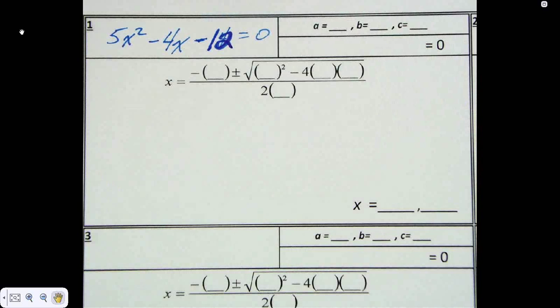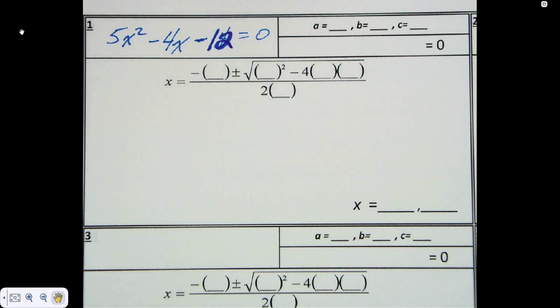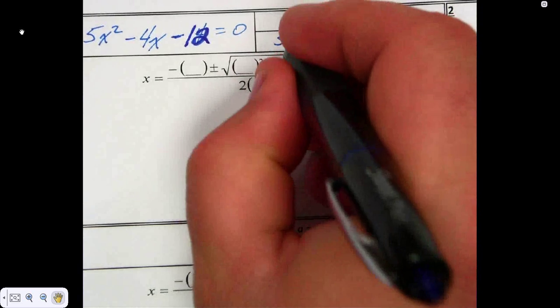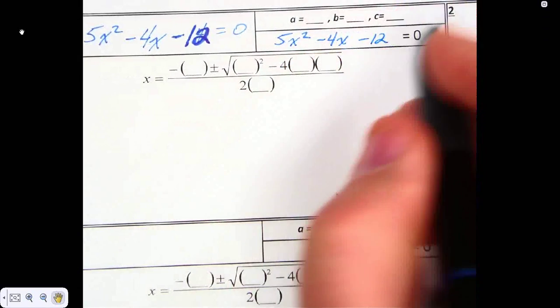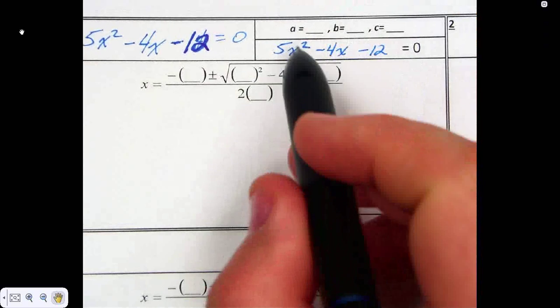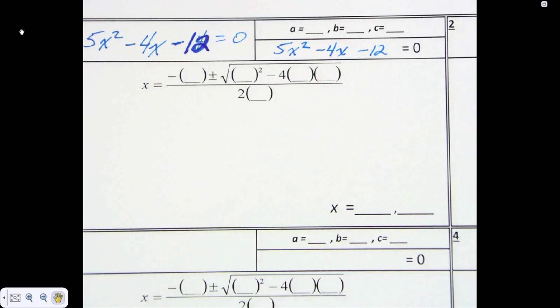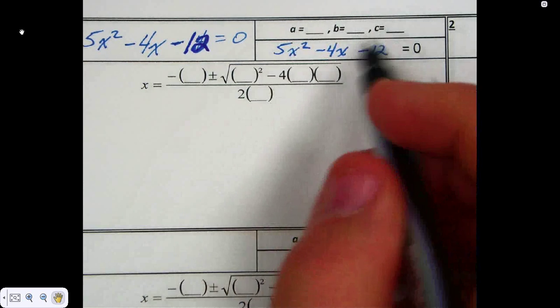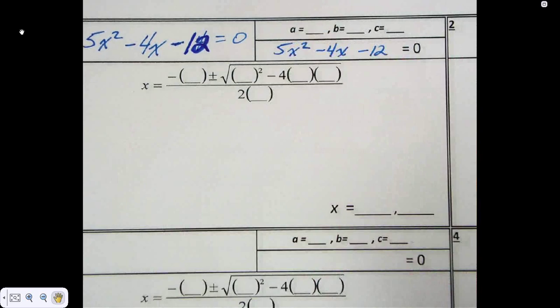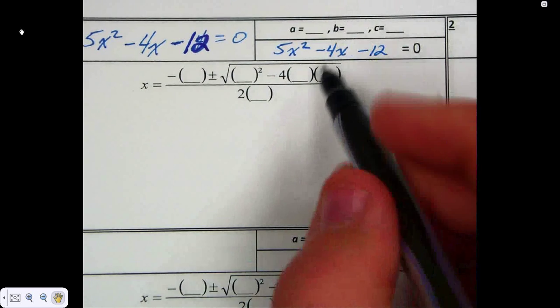Now, the first thing you're always going to do is the first thing you always did with all the others. What do we make sure everything's set equal to? 0. Is everything set equal to 0? So I'm, of course, as you guys hate how I make you do this, making you rewrite this. Why do you think I had you write it right under here? Anybody want to guess? What's right above it? The A, B, and C. I want you to write what A, B, and C are. And we've kind of got it right under.